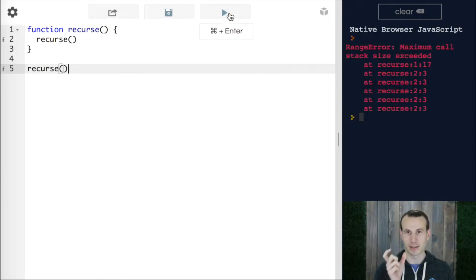And it has a very specific error message. It says maximum call stack size exceeded. Now, if you've worked with recursion before, you know this infinite loop is a problem, and you see this error message frequently when you forget to stop your recursive calls at some point. And as you can see here in the code, we actually never stop this. This will go forever. So the computer just says, hold up, pump the brakes. We're going to stop right here because we have no more memory to keep calling this.